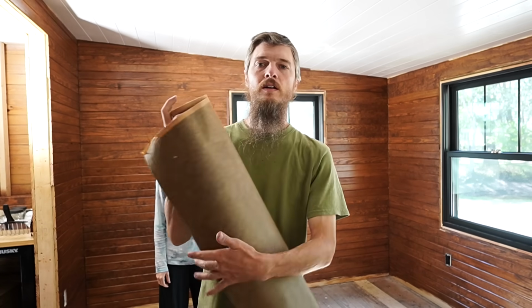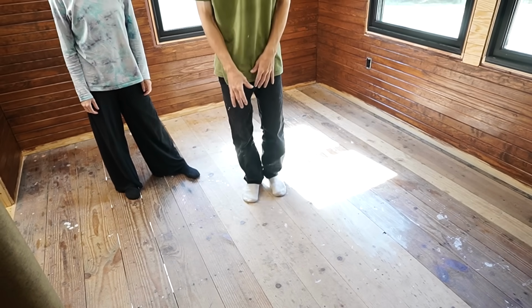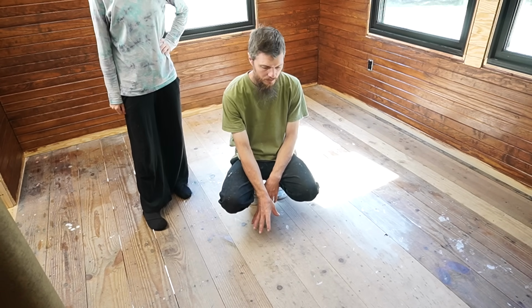Today we're working on the floor, the big moment that you've been waiting for. Yes. I always look forward to doing the flooring. We're going to get right into it. We're going to start by laying down our vapor barrier. That's a class 2 vapor retarder. It's going to help slow down moisture from coming up through the floor. Yeah. That's especially important in here because we are laying this floor on solid 3/4 inch board subfloor.